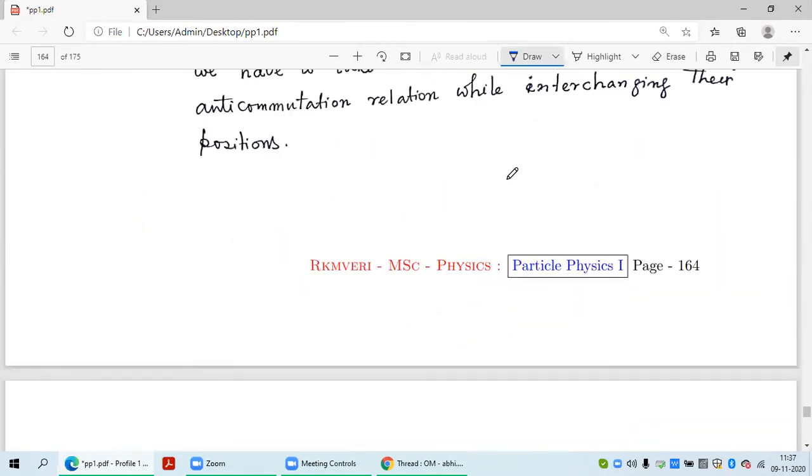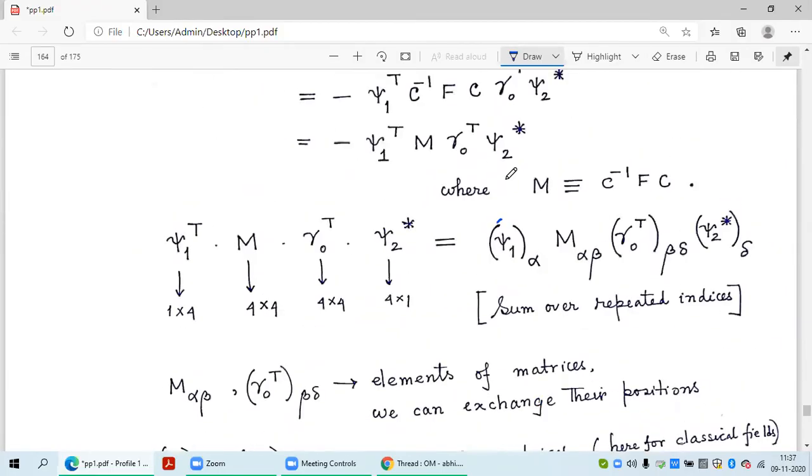Yes, both psi and its components will all be operators. Psi is defined in terms of its components, say psi 1, psi 2, like this, which are classical fields here. Classical field means they are just functions of x, t. Quantum fields means they are operators dependent on x, t. All the 4 components will be operators, which means psi should be an operator, but the 4 cross 1 structure will remain.